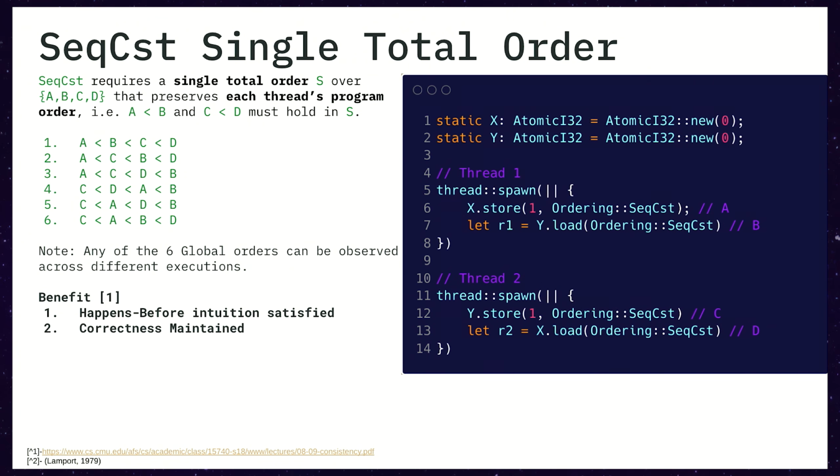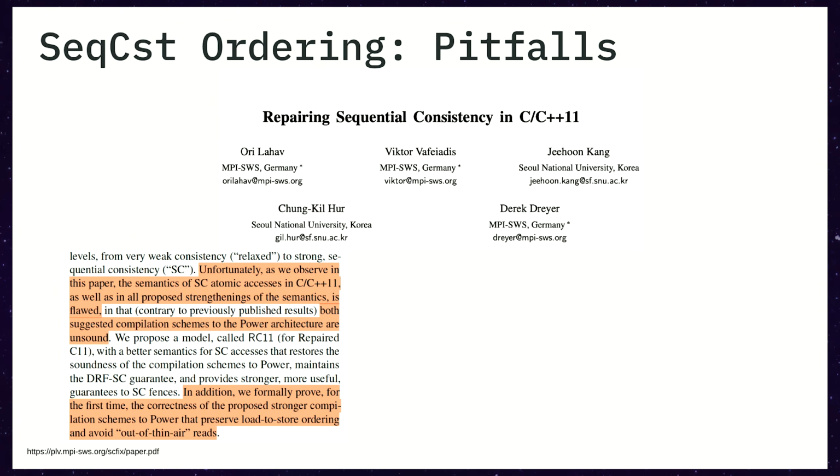The idea is that your hardware is still allowed to move things around, but in a manner that makes sense in a sequentially consistent way. Notice how A and B, in those 6 orders, B never overlaps A and C never overlaps D. That's why we have those 6 different outcomes. So like I said earlier, there are problems with this. It's very hard to ensure.